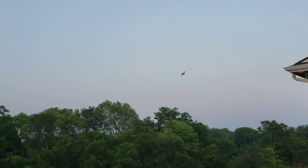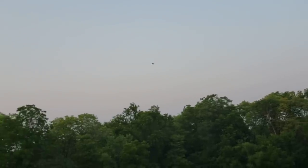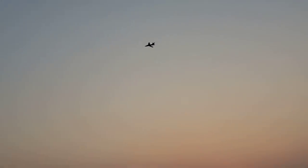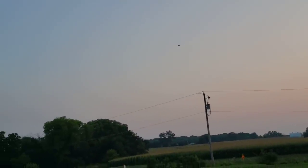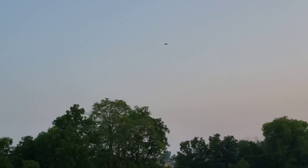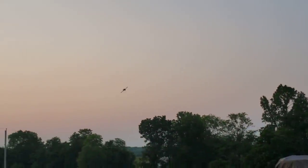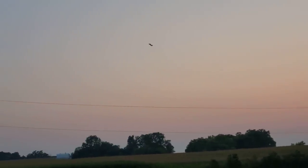Love the sound. Okay, so let's try a pass. Let's see how it responds with takeoff flaps. Takeoff flaps. Landing flaps. Oh man, I think we got lucky on our setup. Man, that slows down nicely. Seriously nicely. Okay, here we go. This is takeoff flap, landing flaps down. Still moving at a pretty good pace, full throttle there. Oh man, look at the sun, that is so freaky awesome.